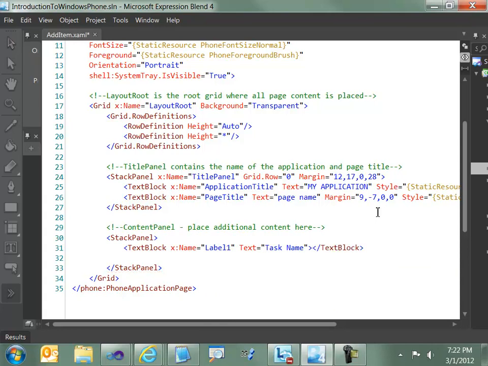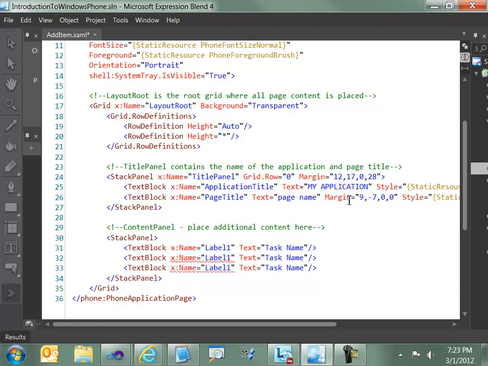Now again, I can close it with a matching end tag, or I can just close it by providing the / at the end of the element declaration, which is a little nicer if I don't have to define anything inside of the control. So I'm going to just copy this a couple more times. And obviously I have to give them different names: label2, label3.